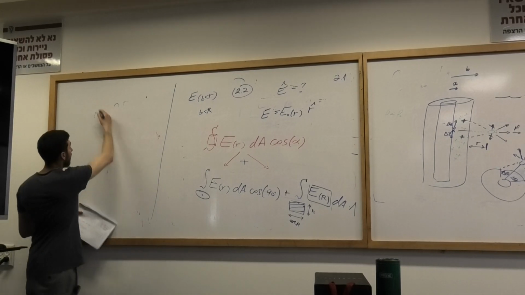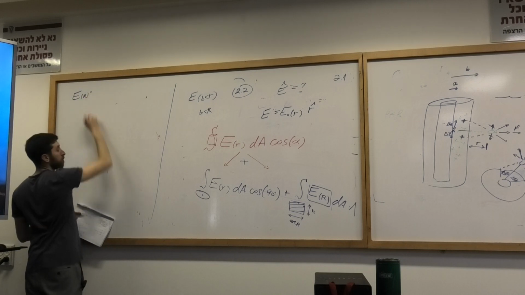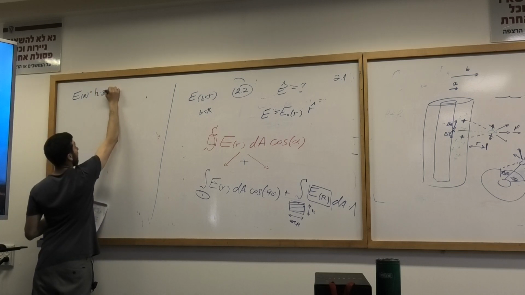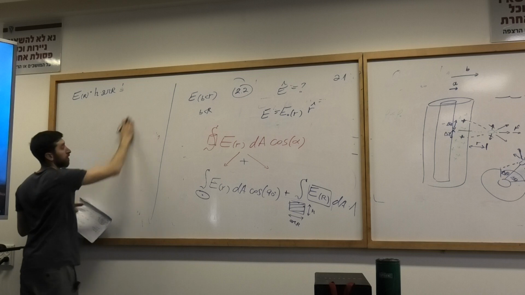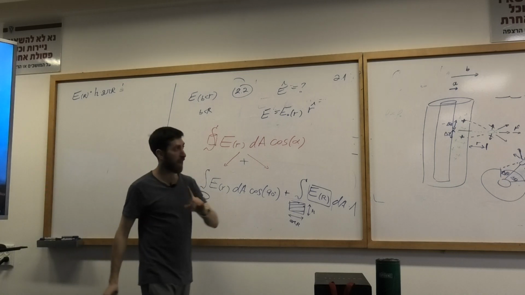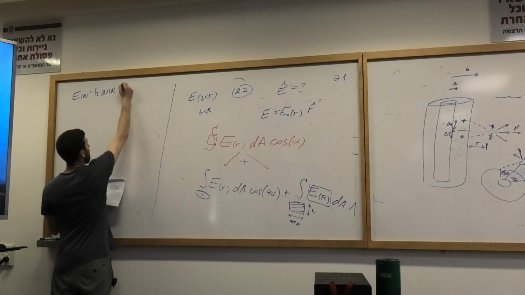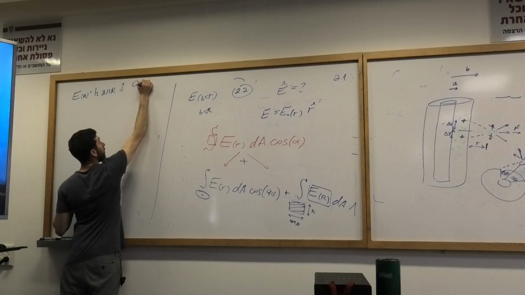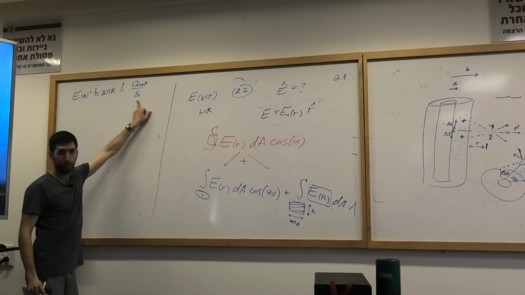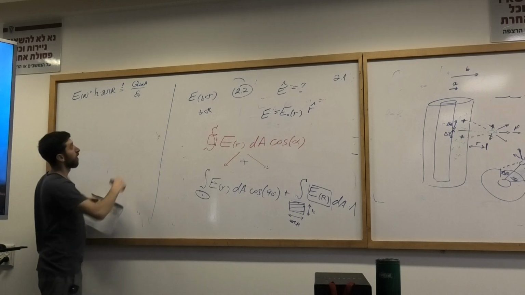Okay, so this is equal to E at the location R multiplied by this size, H multiplied by 2 pi R. And this is equal to what? To all the charge that we have inside. Now I use the other part of Gauss's law. This must be equal to all the charge inside divided by epsilon, right? What is this charge? How are we going to calculate it?